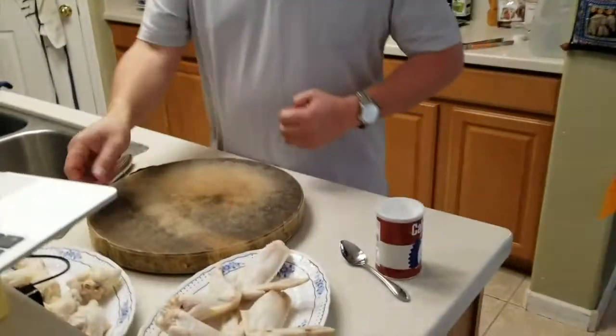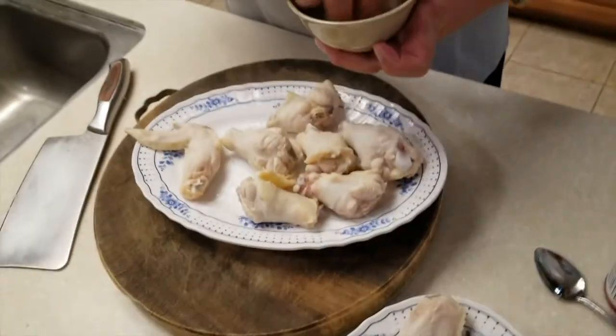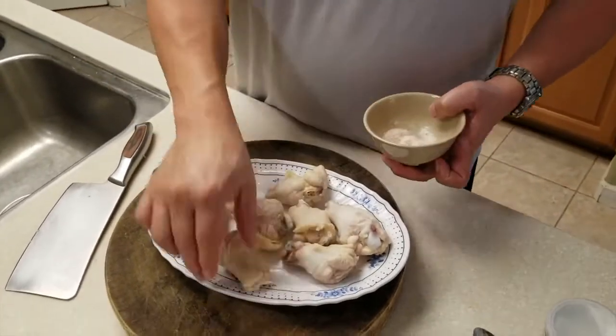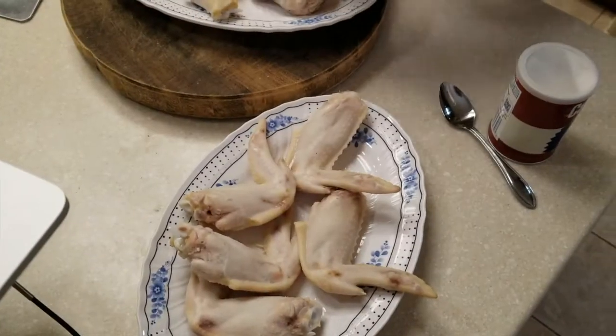Now, what we want to do here is lightly season. Here's a little mixture of garlic salt and pink salt. This will allow the salt to permeate the chicken during its rest in the refrigerator.